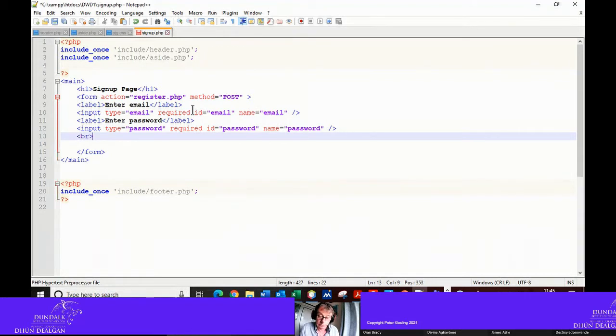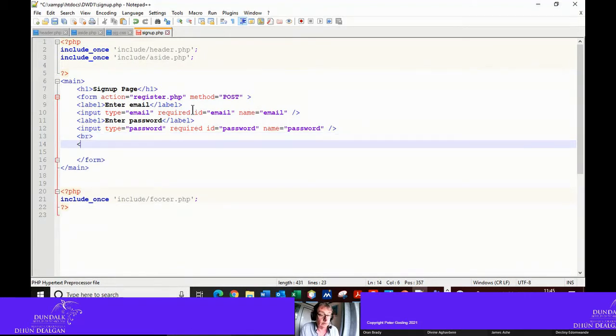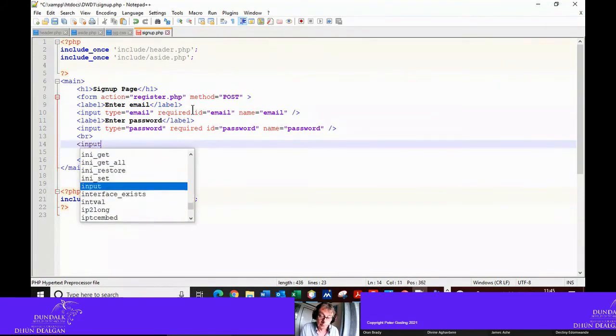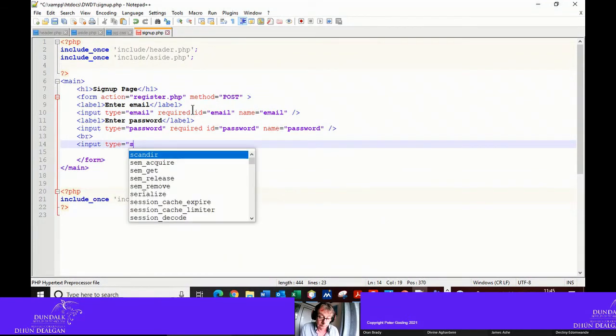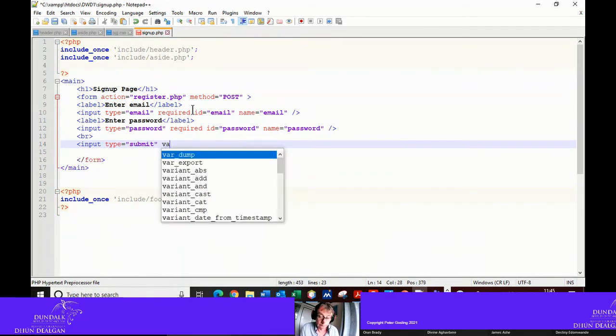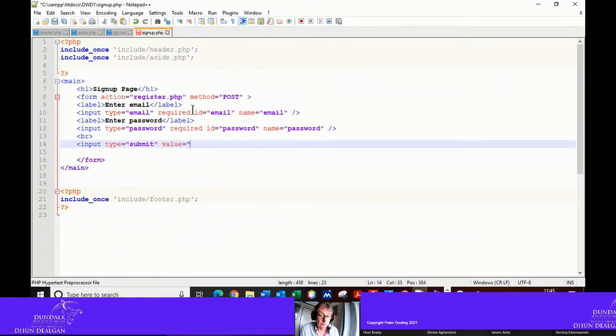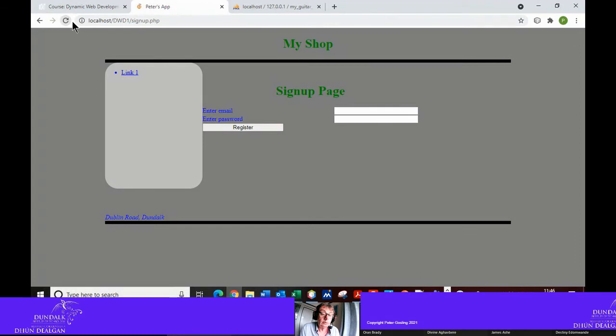And then we might do a break, and then an input submit with a value. Okay, so that should, I think, give me my form here.